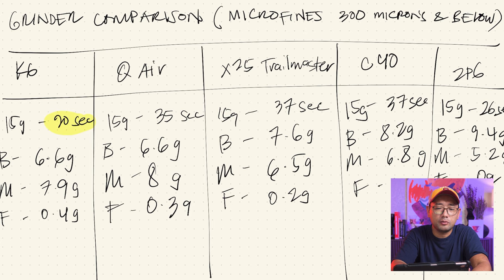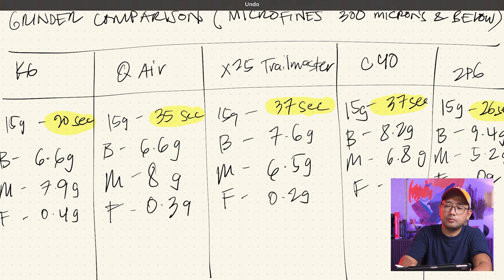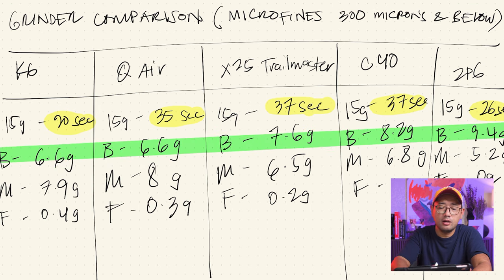I'm gonna put the table on the screen now. We have the K6 as the fastest grinder for the 15 gram dose. Next is the ZP6. The C40 and the Trailmaster finished the longest at 37 seconds, followed by the Q Air. Now let's look at the boulders line. The K6 has 6.6, as well as the Q Air. It changes with the Trailmaster, the C40 and the ZP6. The ZP6 has the most boulders, followed by the C40, and the least amount of boulders is with the K6 and the Q Air.